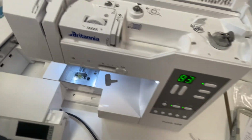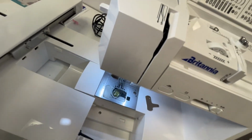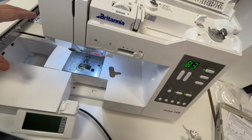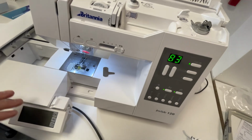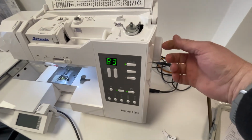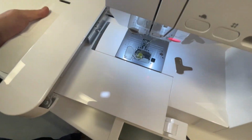One thing to make sure that you do is put the feed dogs down. So on the back here, push that across. I've already done it for this one. So feed dogs need to go down. Sorry, it doesn't switch automatically, but it does go on. So what I mean is, when you put the embroidery unit on, it doesn't automatically knock the feed dogs down. You have to do that manually. The feed dogs will drop automatically, as they do with every other machine, but when you want to raise the feed dogs again, push the lever back and then do a full rotation of the hand wheel to bring the feed dogs up. They won't automatically jump up, but gravity does take them down. So we push that on, and there we go.